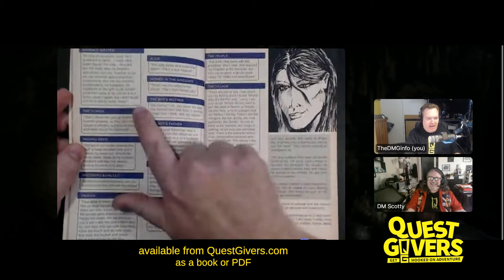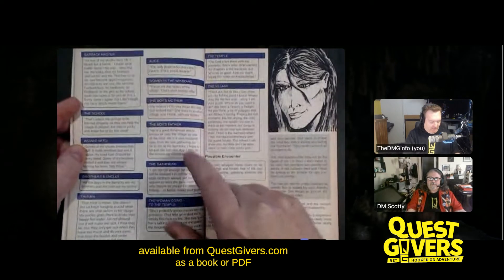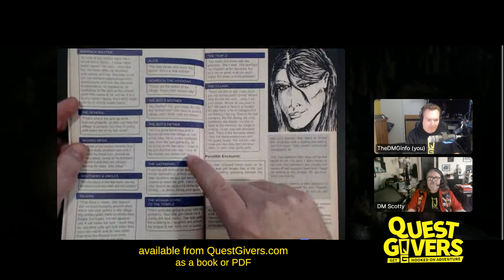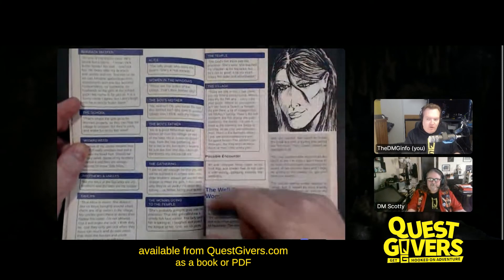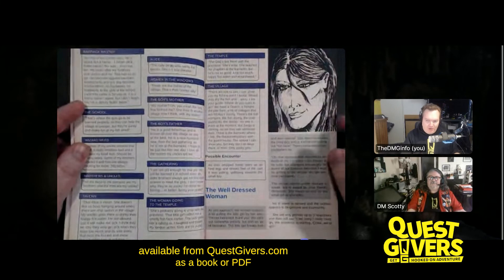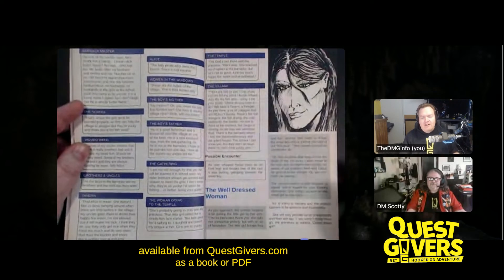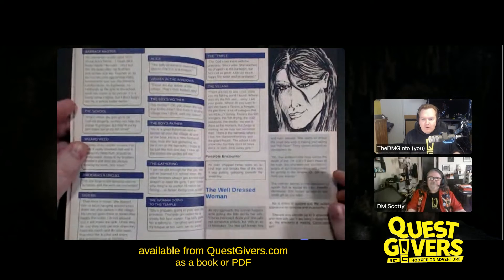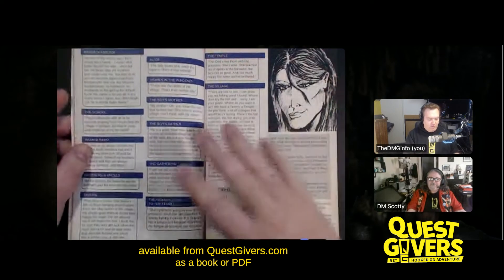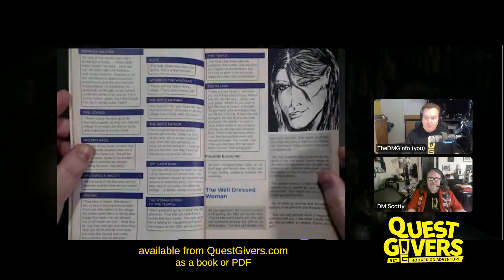All these things on the pages — these little titled boxes — are basically answers to questions. If a character asks about the boy's father, this is the dialogue the boy speaks. As the GM, you can say it in the voice of the boy. We put in answers to the most likely questions people are going to ask, and as the GM, if you've read through those, you can pick them up and add your own embellishments, or handle different questions your players might have.